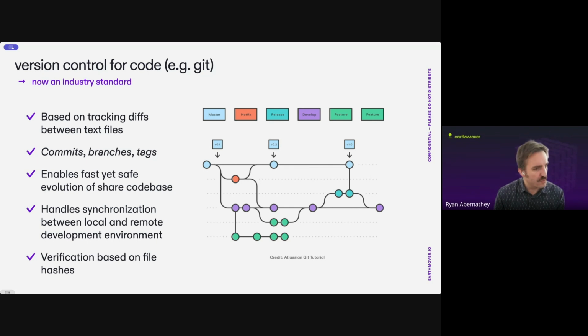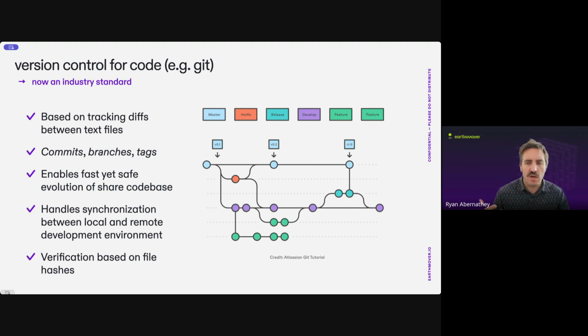So just to review the obvious here, Git and similar version control systems are based on tracking diffs between text files, right? So we'll have a directory of code files, and we'll make some changes, and then we'll do git commit, and we'll create this new snapshot of the state of that data.